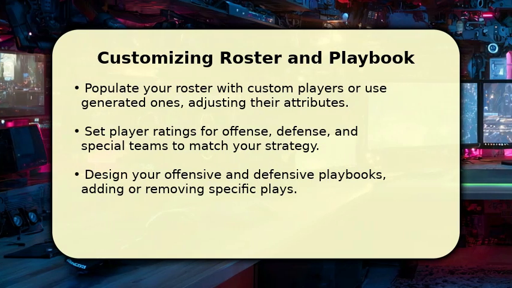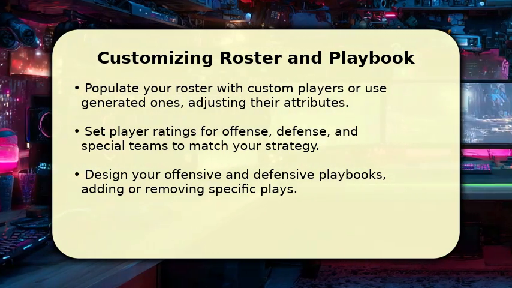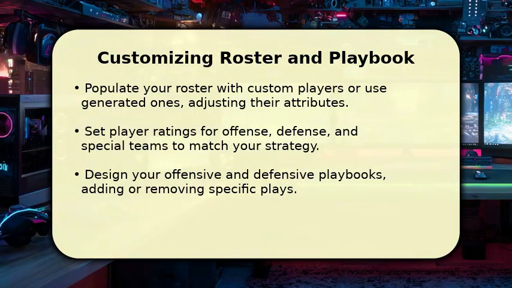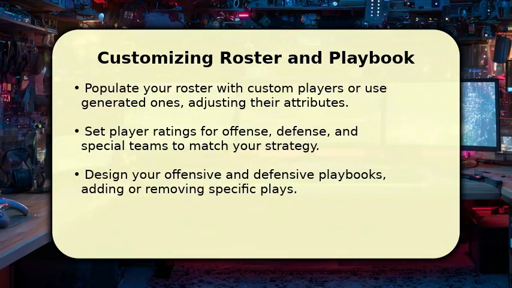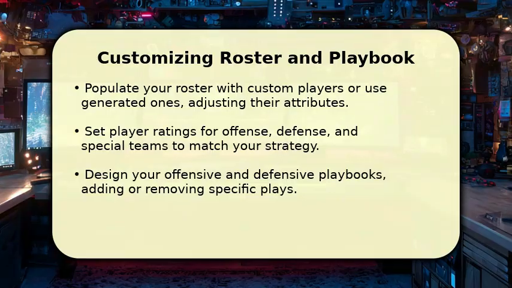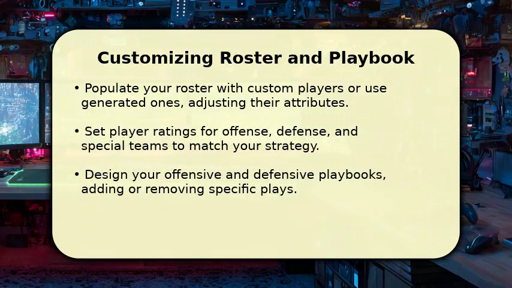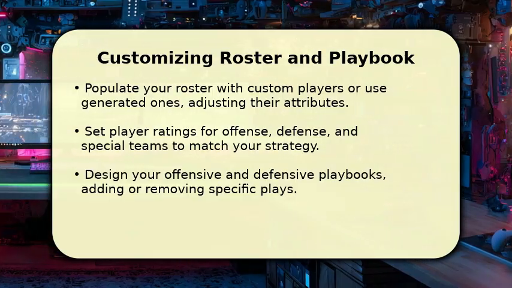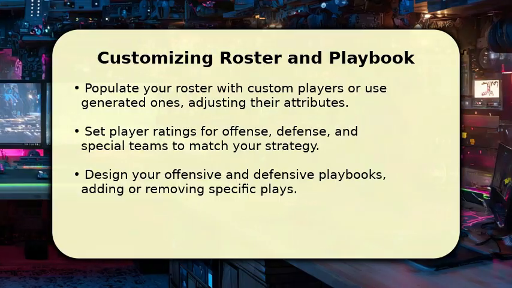Once your team's identity is set, it is time to build your roster and playbook. You can create individual players, meticulously adjusting their attributes and skills across offense, defense, and special teams. Afterward, dive into customizing your playbook, adding your favorite formations and plays that align with your team's strengths. This level of detail allows you to craft a perfectly balanced or uniquely specialized squad, ready for any challenge.